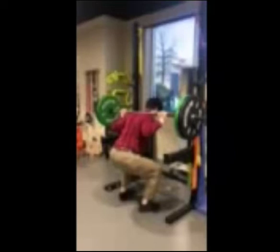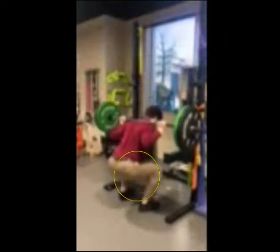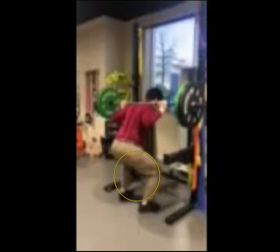Let's see if I can map that out in a way to seem super incredibly smart. So his hip tends to follow sort of that line. Let's see if that worked at all. Yeah, so if his sacrum follows the curvature of the yellow circle, if you remember from our balance linkage model software, you'll notice that the sacrum does have that sort of curve coming up. I don't know a fancier word to say it, but it's coming up, up, up. And then ideally right there is when knee and hips start locking out together.